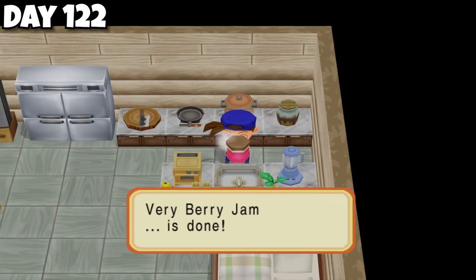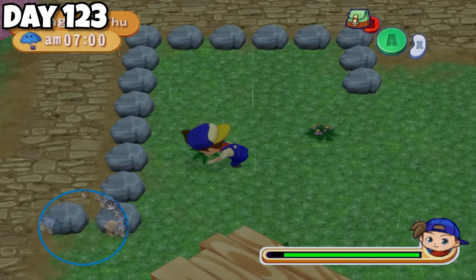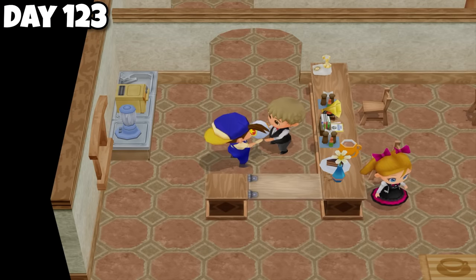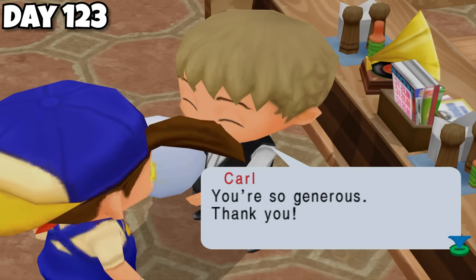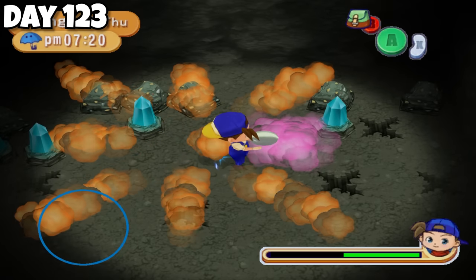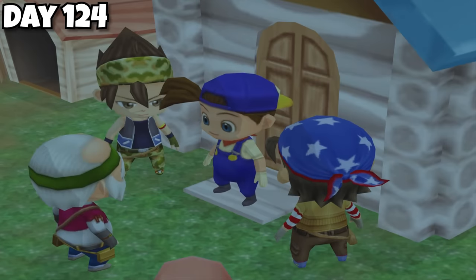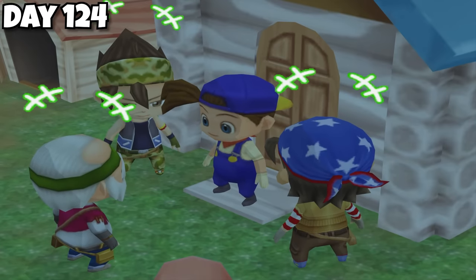Day 123 begins in the coop as we collect a special egg and do some weeding around the ranch farm. I learned Carl loves eggs, so I give him that special milk for nothing. We finish the day by doing some moonstone hunting in an effort to get Basil back in town and upgrade the junk shop. It's day 124 and the construction bros finished our new well.